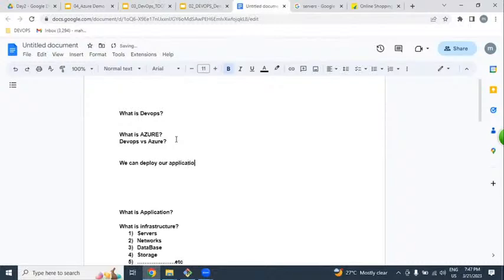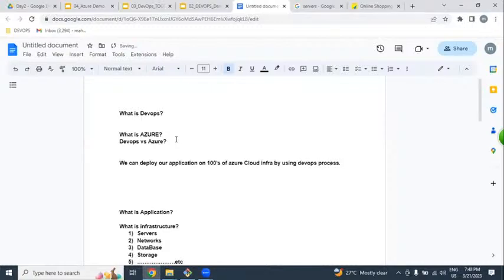We can deploy our applications. Application is nothing but what? A website. We can deploy our applications on hundreds of Azure cloud infrastructure by using the DevOps process.